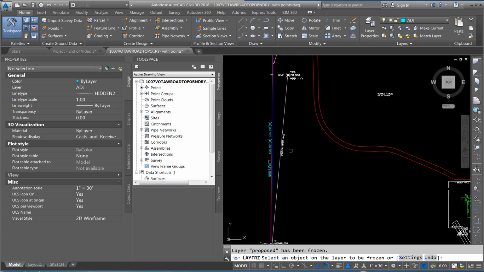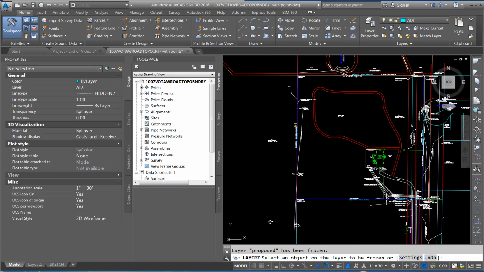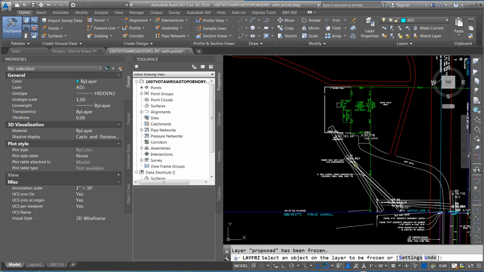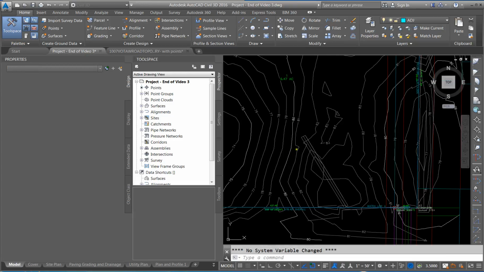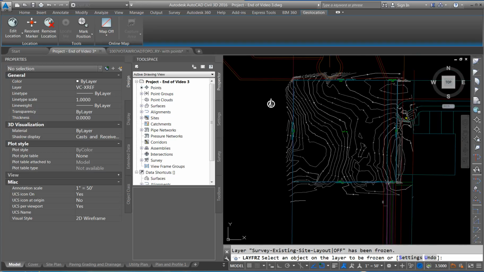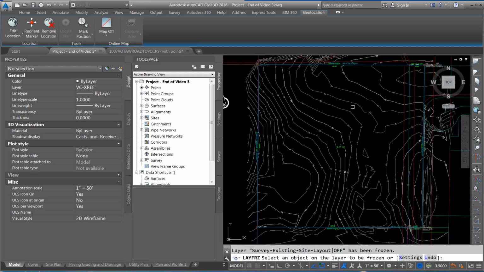Now, I'm going to assume that we can remove these power lines, okay? These were actually built for the house that was originally developed here. When we bring in our subdivision, we'll need a bigger set of power lines, so we're not going to be worrying about the power through here. We're going to design on top of it, and basically we're going to demolish anything that's existing on this site. So I'm going to just freeze off the information that's on the inside of this. This is just helping you with your layer management.